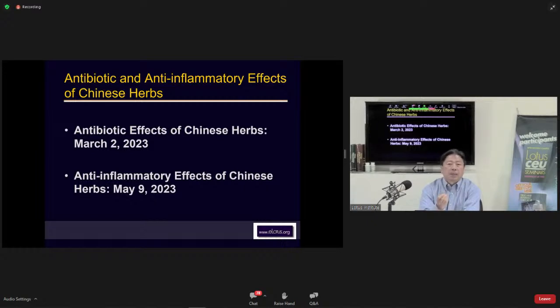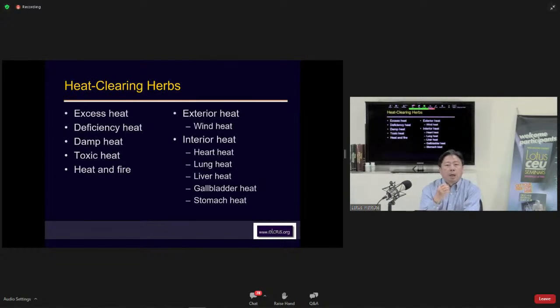And in Chinese medicine, both of these conditions are considered heat. So whether you have an infection or inflammation, both are heat conditions. But there are many different representations of heat. So you can't just say heat and be done with it, but rather you have to go much deeper to make a differential diagnosis or pattern differentiation to determine what type of heat it is, and also where the heat is at, right?